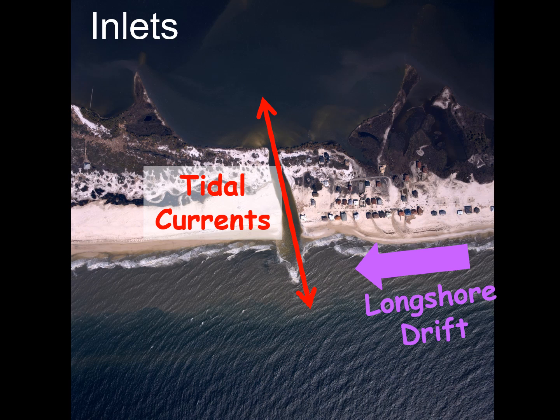As the water is squeezed into the inlet, it accelerates and entrains lots of sediment, but when it reaches the other side, it slows down and deposits much of the sediment. The total amount of water passing through the inlet each tidal cycle is called the tidal prism, and generally correlates with the velocity and energy of the water as it moves through the inlet. Inlets with a large tidal prism generally have vigorous, energetic flow through the inlet, while inlets with low tidal prisms generally have sluggish tidal currents.